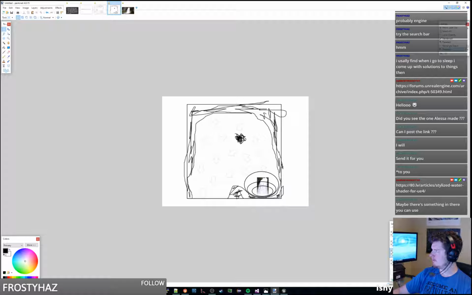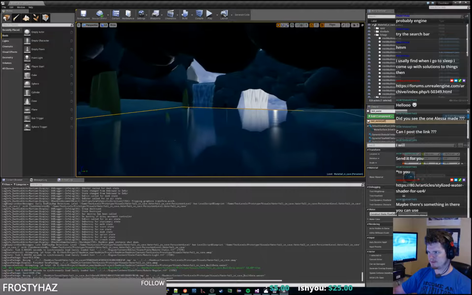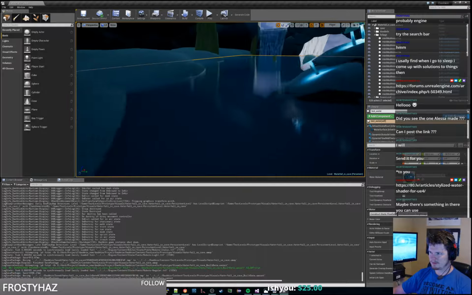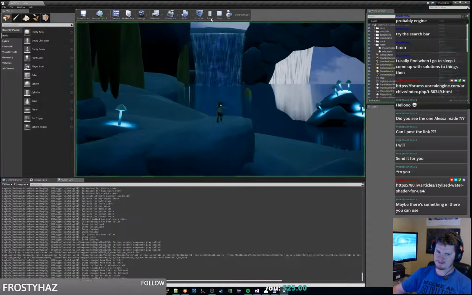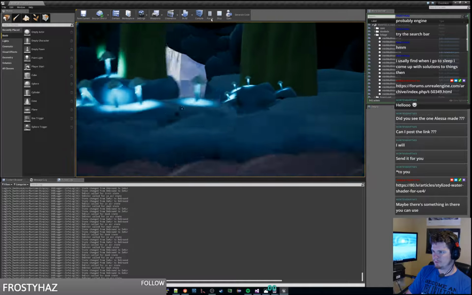If that person was online right now and was in chat, I would ask, well, what did you use to figure out how the cubes were in the water? Because that's pretty much one of the next things that I need to work on, because that's your shore, right? And I wouldn't want to go steal all that stuff. I'd want to write it myself, because water is really important in this game. And if I can't just make all the changes I need, we're going to run into problems.